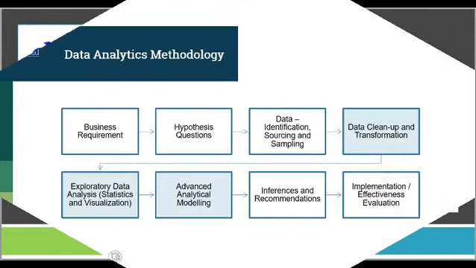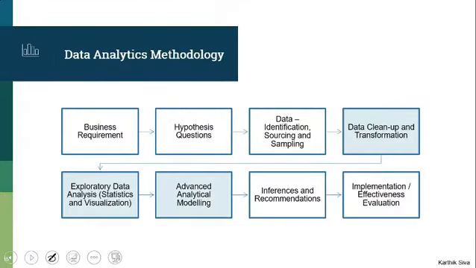Let's now look at the data analytics methodology, or a machine learning methodology. We usually start off with a business requirement or a business problem. A business problem is a place where somebody says, I have an issue. Can we look at doing a root cause analysis? A business requirement is more like, I want to improve my revenue or reduce my cost. In either case, we start off with a statement like that.